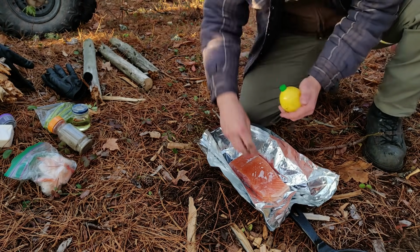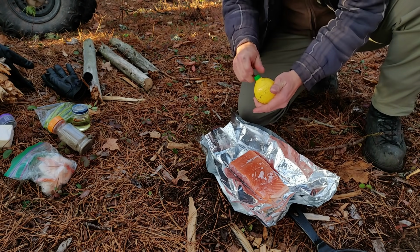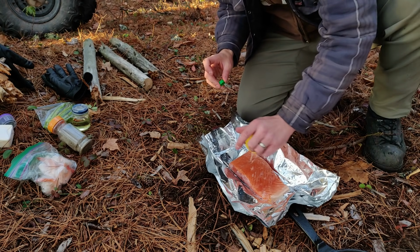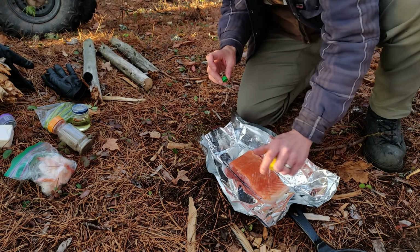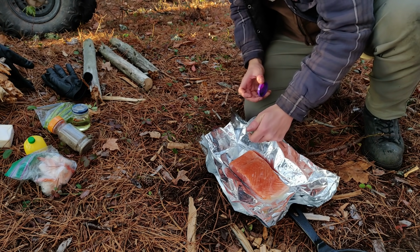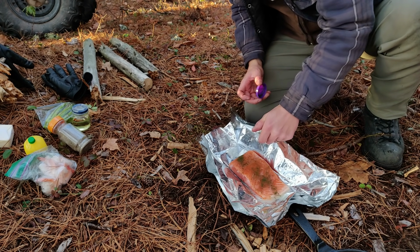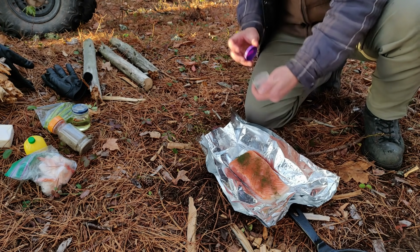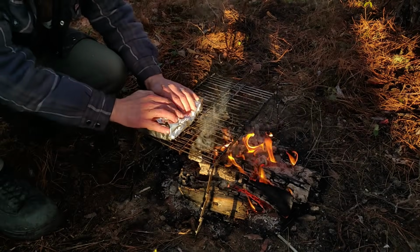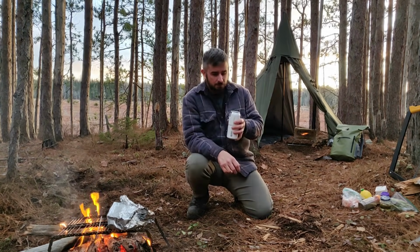Some lemon juice. It sticks in there now. Lots of lemon juice, it's good. Put some dill. Lots of dill. That's pretty.